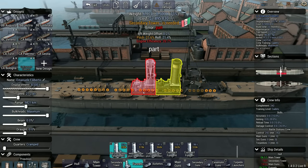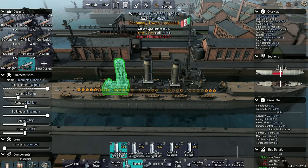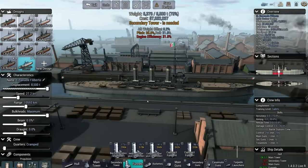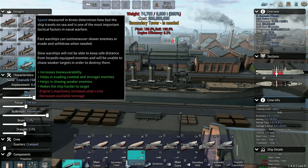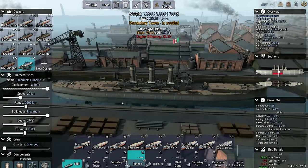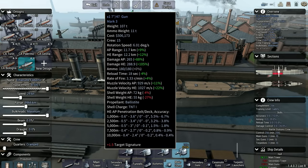And then what? Two funnels? Maybe three funnels, actually. Yeah, three funnels looks good. I like that. Because this can go 29 and a half. Well, 29 and a half. Not 39. That is speedy. That is speedy. Main guns, what have we got?